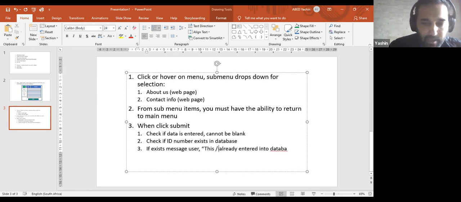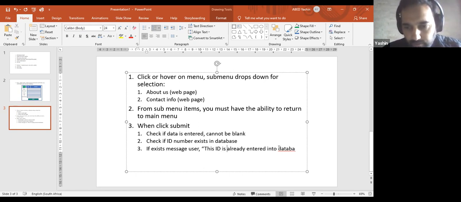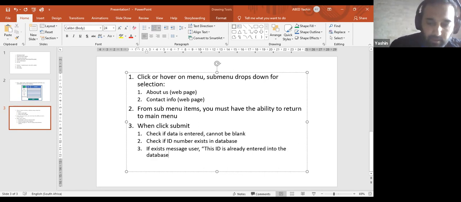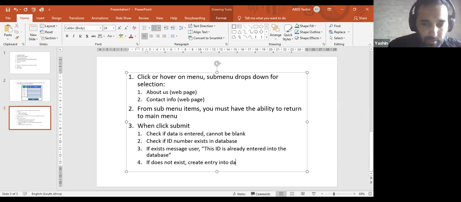So: this ID is already entered into the database. Okay, we've got a bit of a message, and if it does not exist, create an entry into the database.